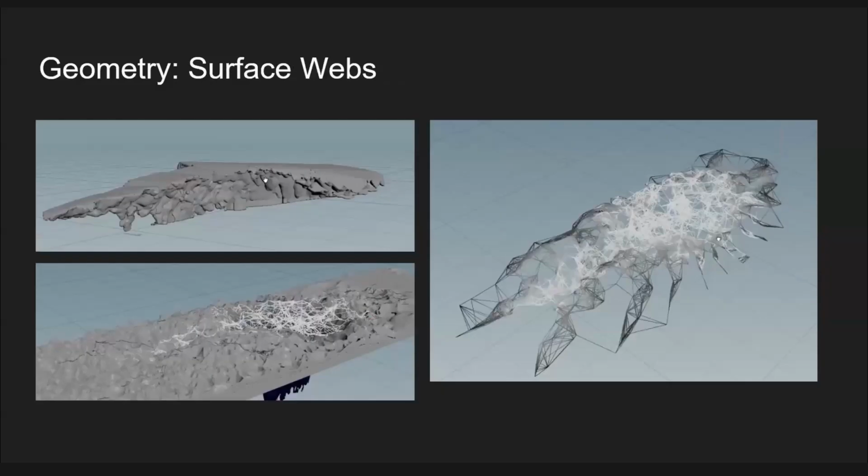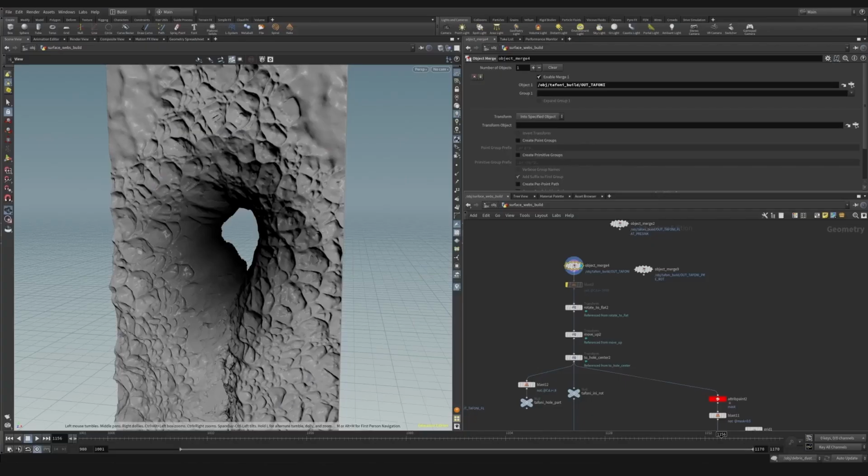And more interestingly is the webs on the surface, because the webs inside of the hole, the deep webs, I could really just scatter random points and then it'll look pretty good. But the surface webs sort of need an organized chaos to it, because if you think about it, when a spider spins up his webs, it's not random. It sort of has a look to it. And I wanted to achieve that somehow. So this is how I made the surface webs.